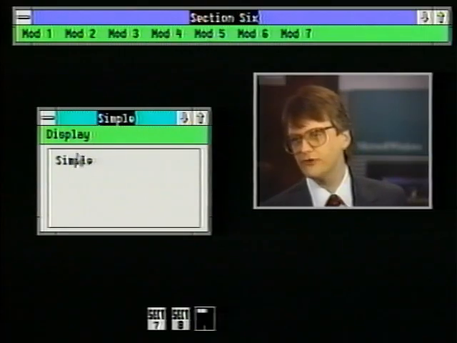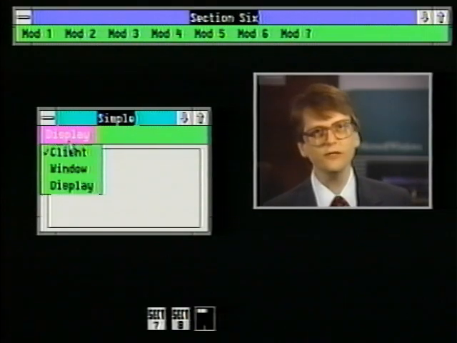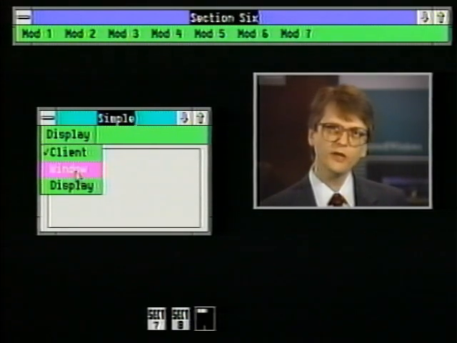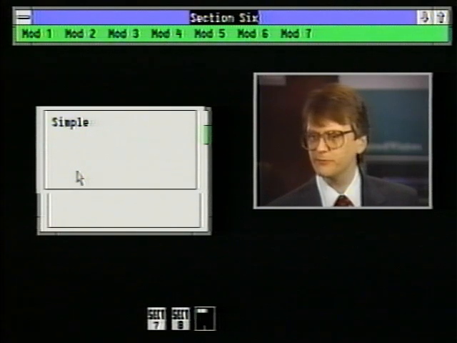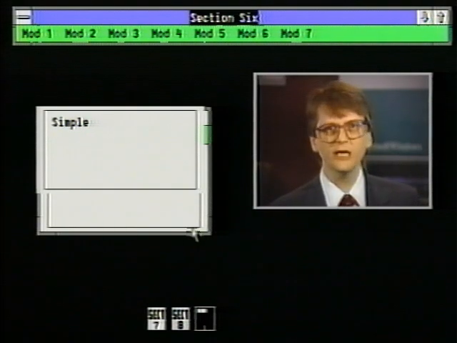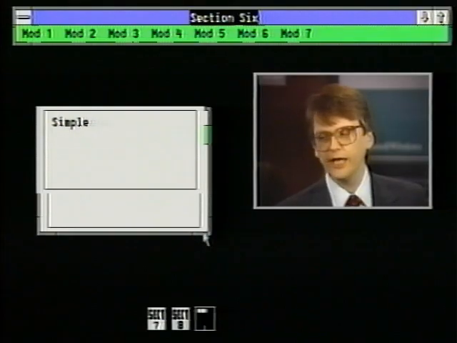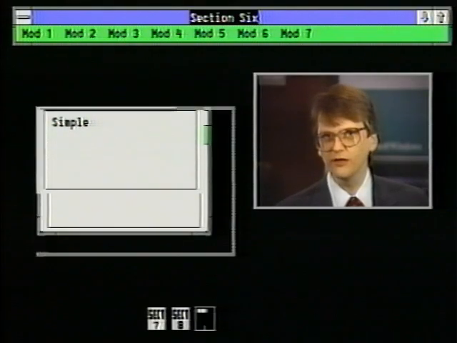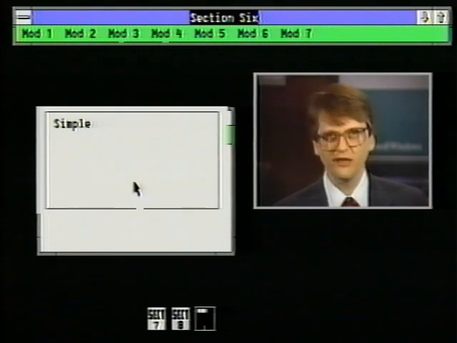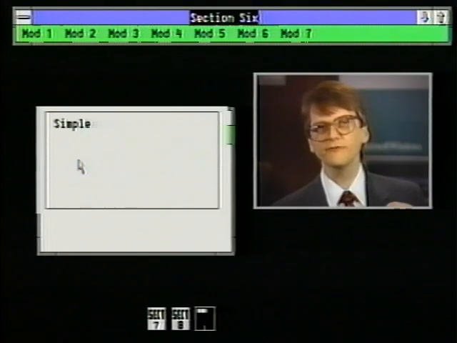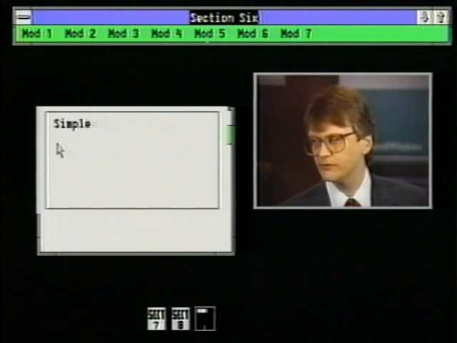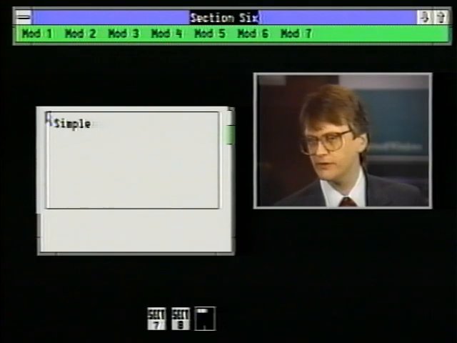But what I've added to it is another kind of DC, the window DC. Now, when I allocate a DC for the window, that gives me permission to draw on all the pixels within the boundaries of this window. And since I'm not adjusting my drawing at all, it's going to be offset, and it's going to be relative to the upper left-hand corner of the window. That is right up to this upper left-hand corner instead of this one here.